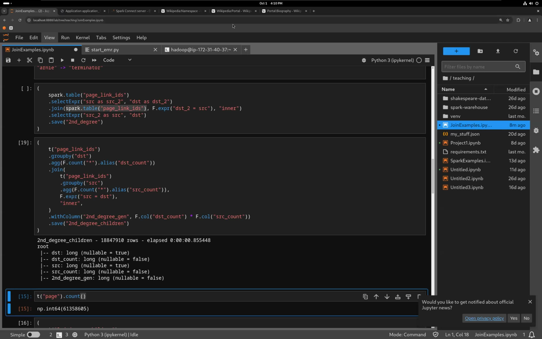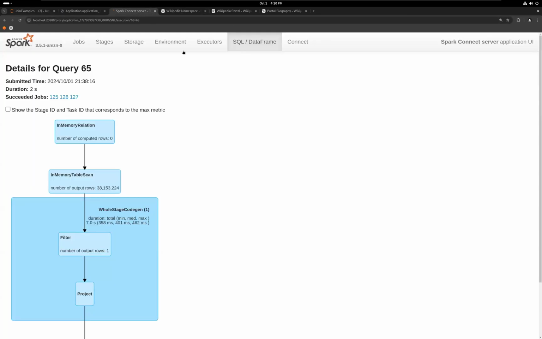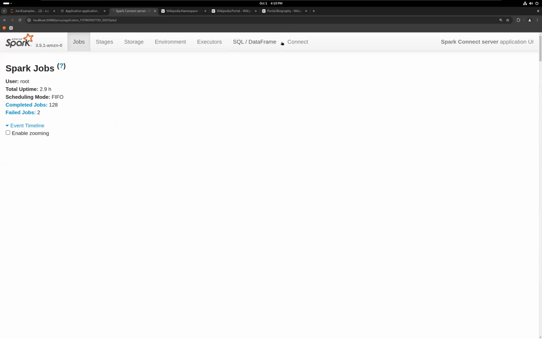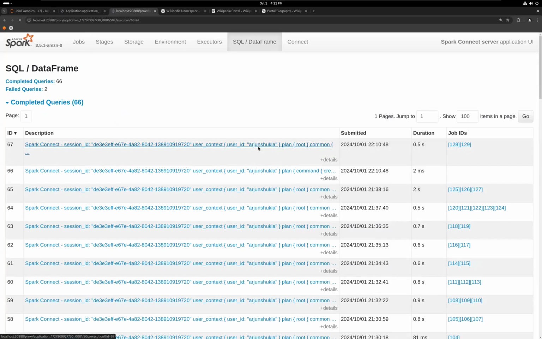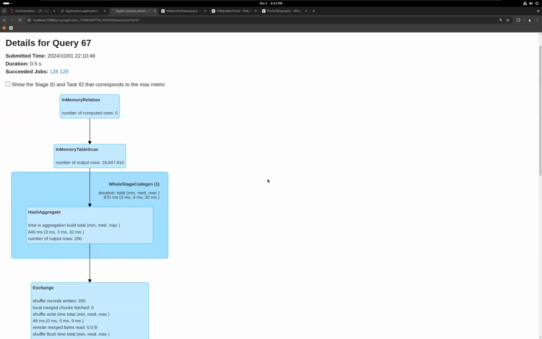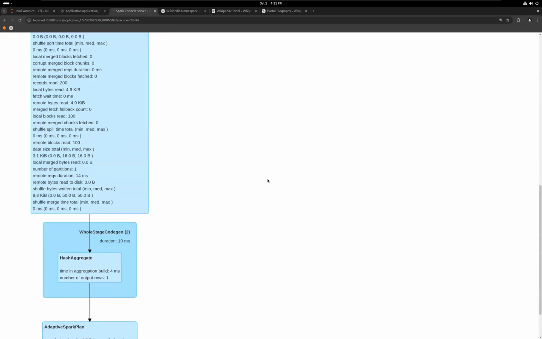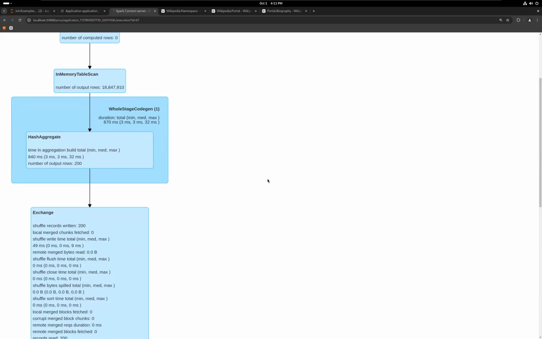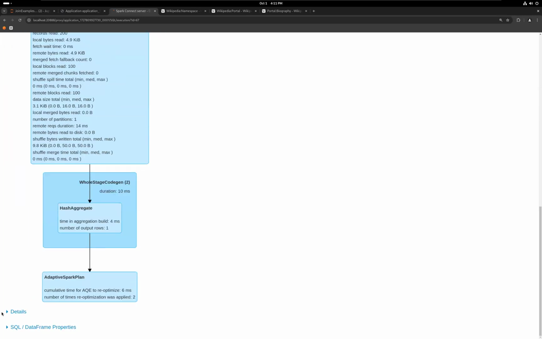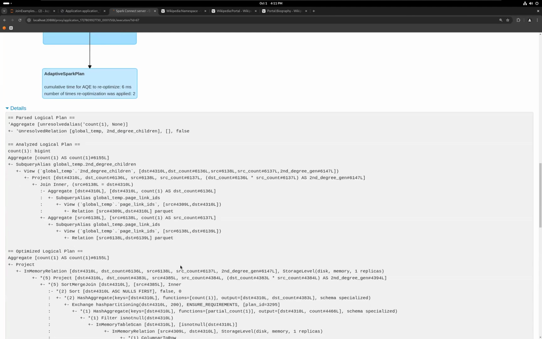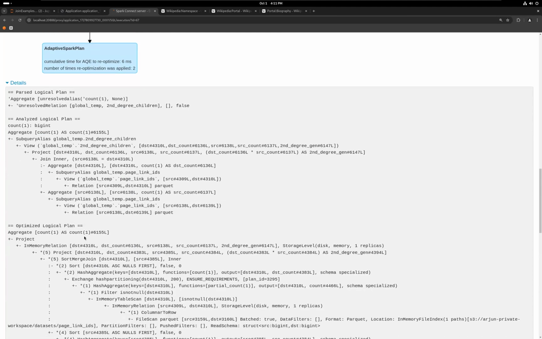Wait. I have to find the right job that corresponds to that query. Hash aggregate, exchange, single partition. Sort merge join. So that one is using a sort merge join.